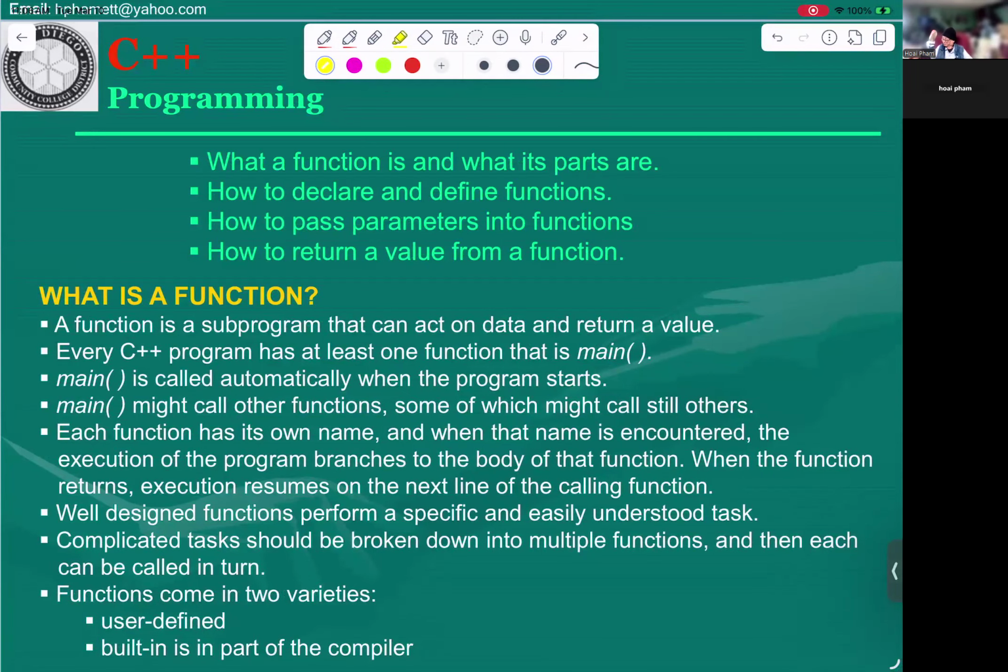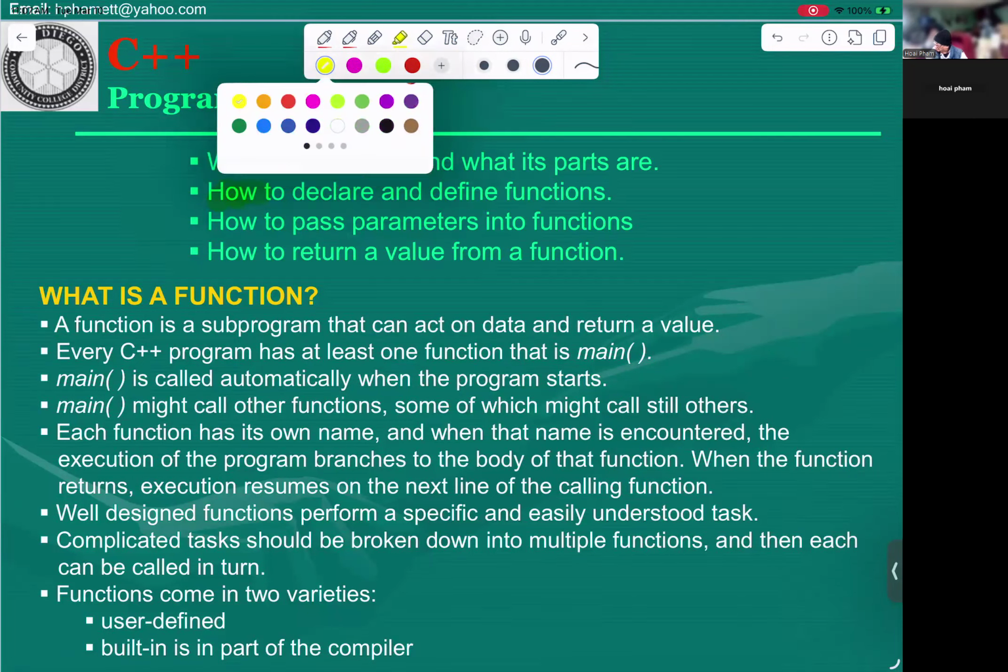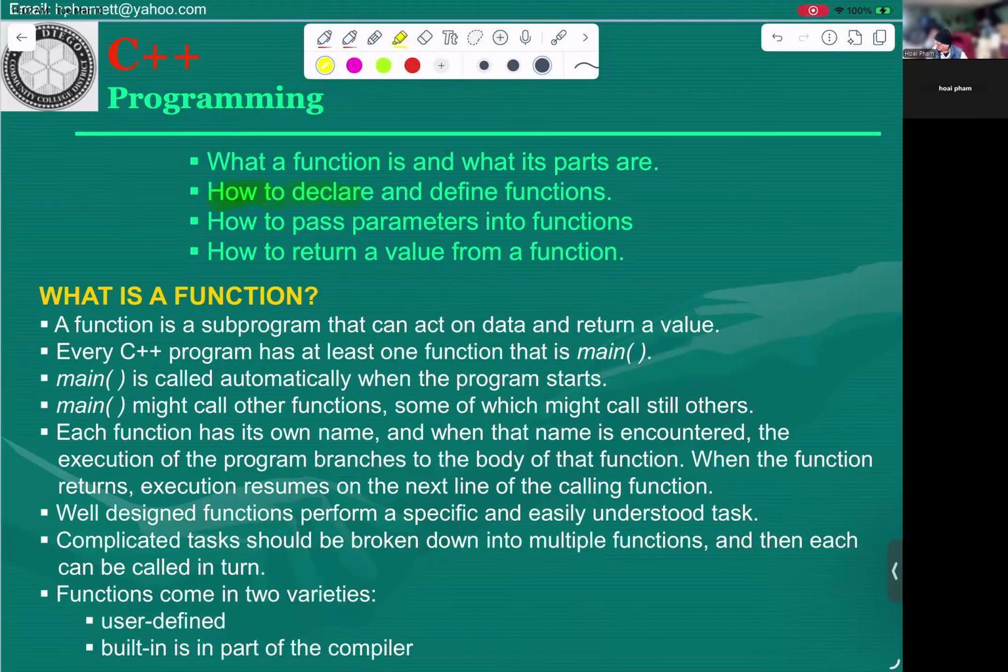Let's see what a function is and what its parts are. Then defining a function.